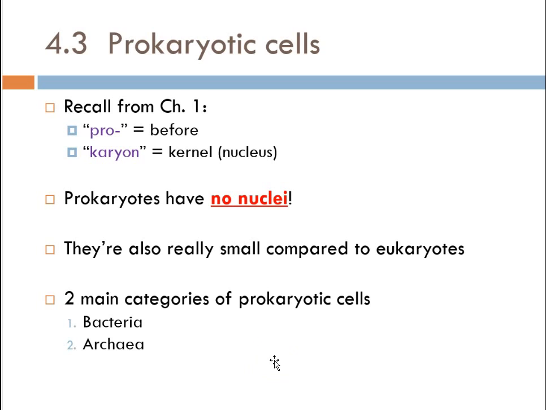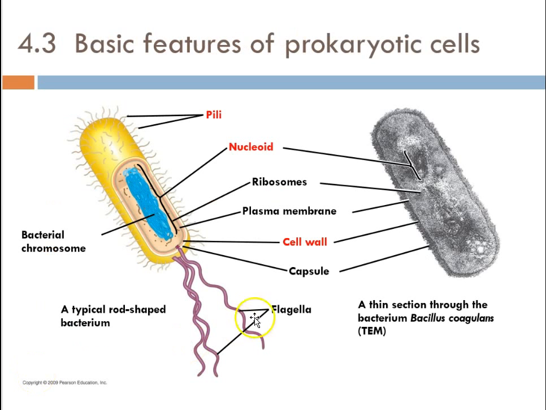There are two different types of cells. There is a prokaryote. Pro means before, karyon means the nucleus. So prokaryotes have no nucleus. They're really small. They really compose of two groups, bacteria and archaea. Later this semester we're going to go in depth a little more, and microbiology is basically all about bacteria and how they help our bodies, and then the bad culprits. We'll talk about them too.